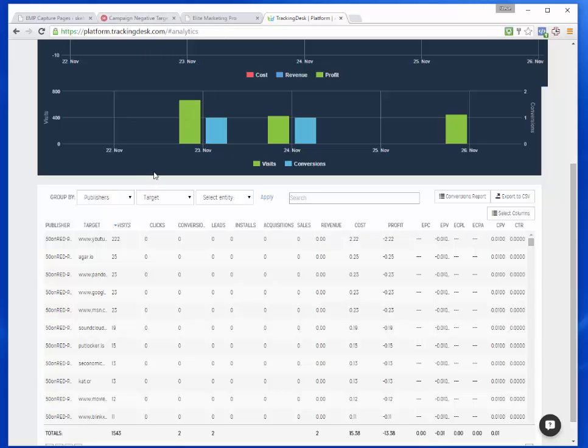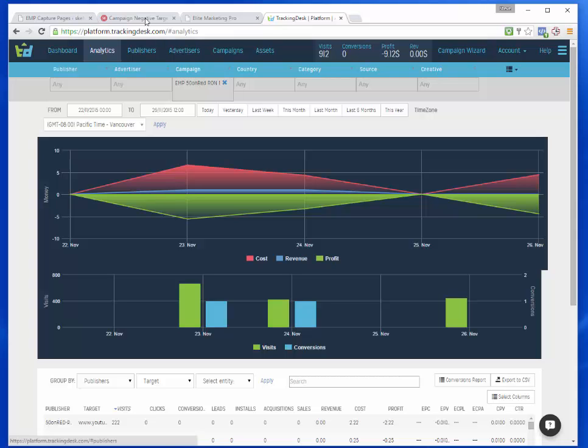And so yeah, once your run of network campaign has run in 50onRed, it takes a little while to populate the statistics in TrackingDesk, but it gives you all these, and it's really interesting, something to play with. You might find a few URLs that you weren't aware of before that give you conversions, and then you can really maximize and optimize those. But that is how you set up a run of network campaign using 50onRed and TrafficVance.